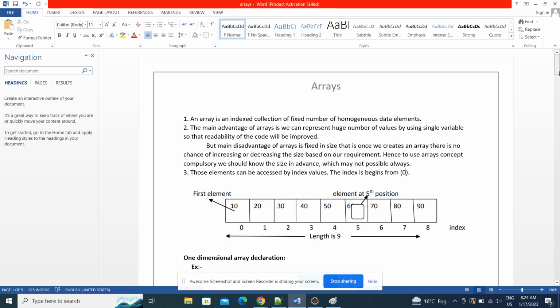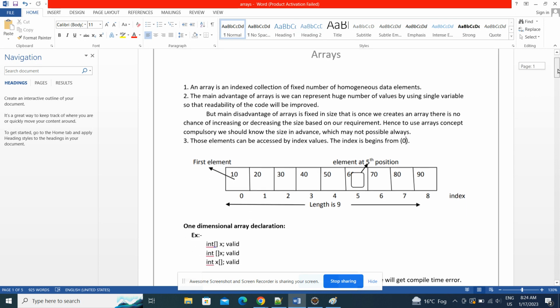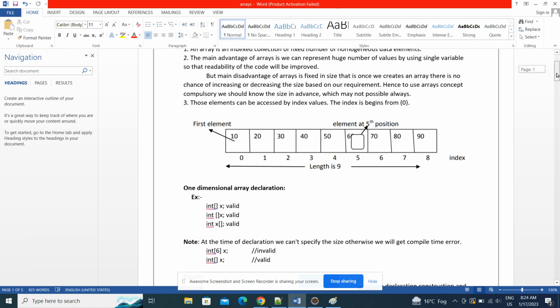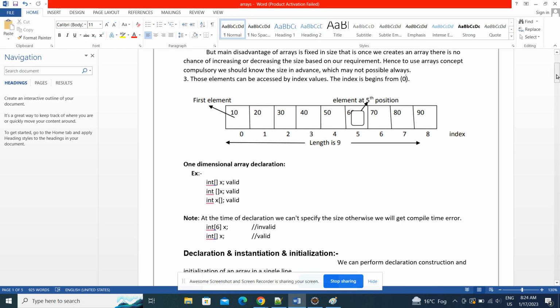Next, what is a one dimensional array? What is a one dimensional array and a two dimensional array, three dimensional, like that, multi dimensional arrays? First, the single dimension array or one dimensional array.